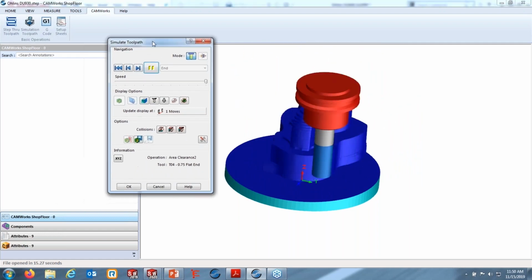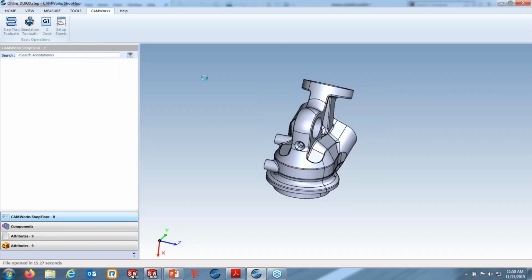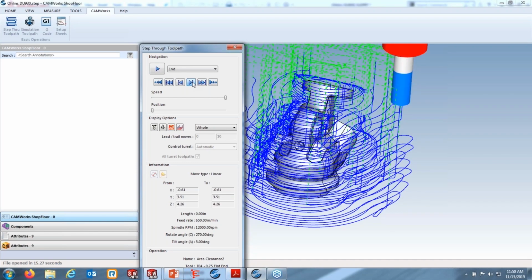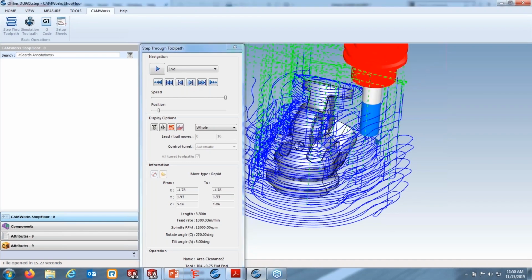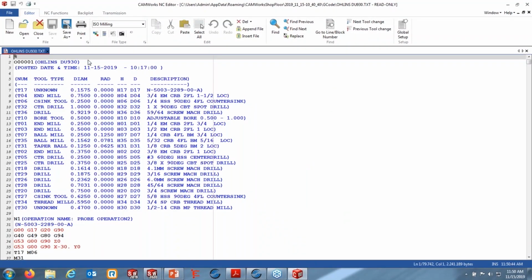So you've got your full simulate capabilities. You can do this simulation, you can step through as well, and see what's going on. So you can see a probing there and go into the different sides. You can jump through the code and say, okay, this bit is at this coordinate, it's supposed to be here, and it's at this angle and this degree. You can even access the G code. So you can come in here, see what the code is.